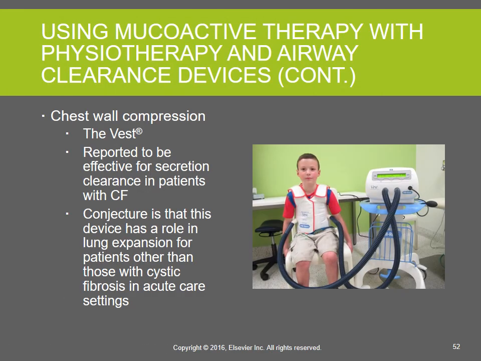The vest is reported to be effective for secretion clearance in patients with CF. It is thought that this device has a role in lung expansions for patients other than those with cystic fibrosis in acute care settings. So you may see it used not only with a CF patient like pictured here, but in the acute care hospital.